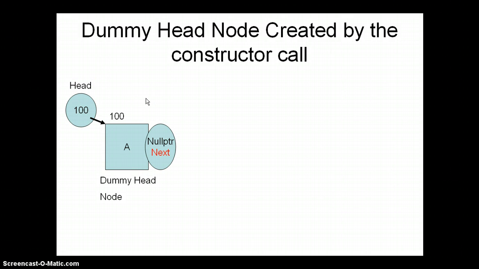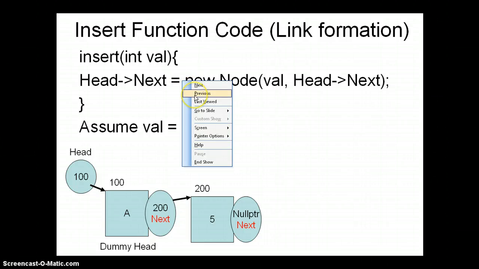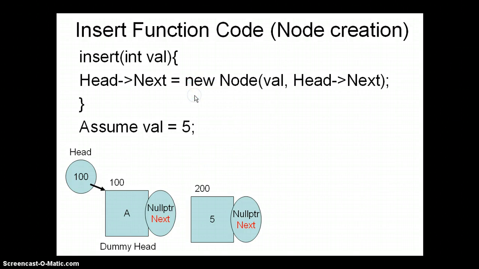Okay. Well, let's see if we want to add some real nodes which has the user data. So assume this is the insert function again. Insert function gets a value called val, and assume val is 5. So when this one line code in the insert function will be executed, there are two parts to it. Okay, I already jumped one. This thing is very sensitive for some reason.